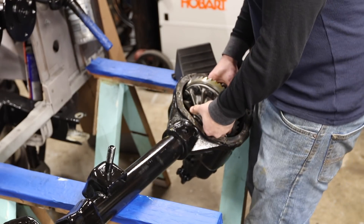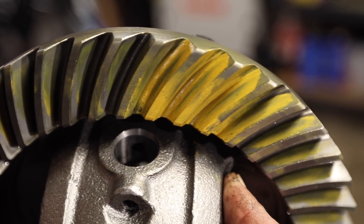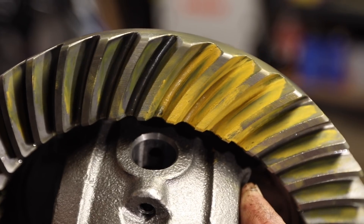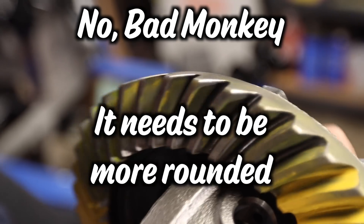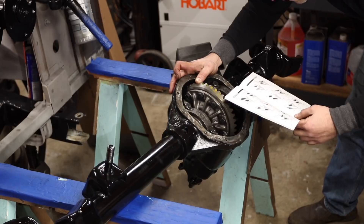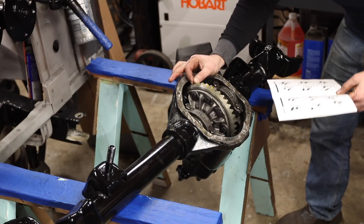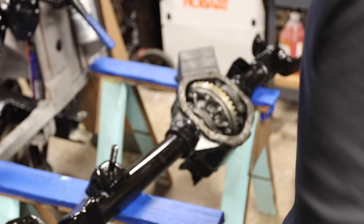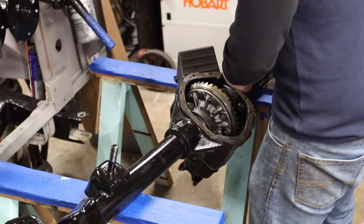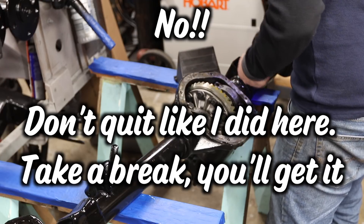It's pretty deep in the root and too far up the tooth. I think I've got it. I'd like it to be a little more rounded, but it's in the right spot - between the top and bottom, inside and out. That's a pretty good pattern. I'll just play with backlash a little bit. The pinion is too close - I really don't want to do this again, but I have to. On second thought, I'm calling it good. It's centered, that's as good as it's going to be. And it's the stock pinion shim thickness, so that's a good sign.